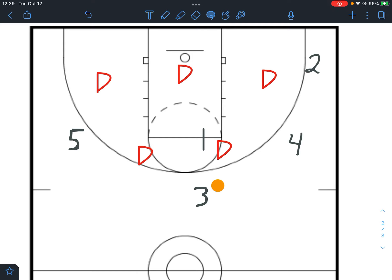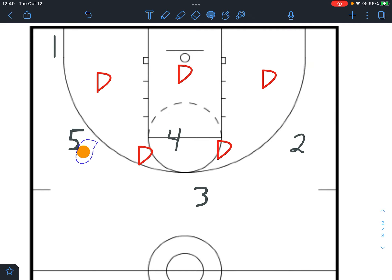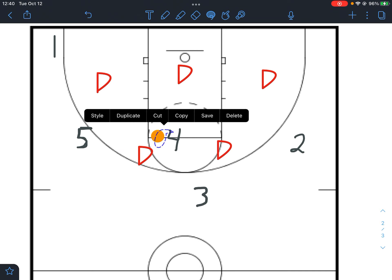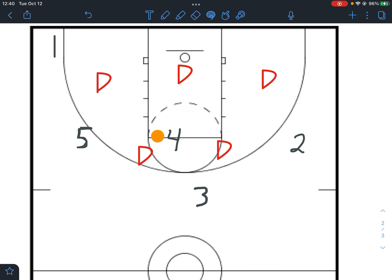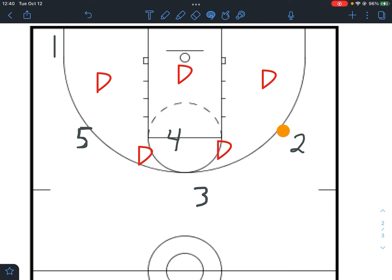Anytime you catch a pass and you can drive to the basket, do so — try to take one, two, or even three defenders with you. Also, anytime we get the ball over to five, one goes to the corner, and four goes to the elbow as it's supposed to. Anytime we can get that ball into four — or whoever's in the middle at that time — that's where we want to get it. Even if that person doesn't have a quick turn-and-shoot opportunity, once we get the ball into the middle that defense is gonna collapse. There might be two or three defenders collapsing on the ball, opening up a backdoor cut for one, a quick pass to five, or a reverse back to two for an open look or a baseline drive.